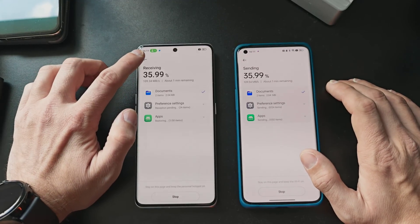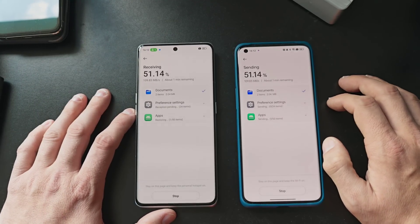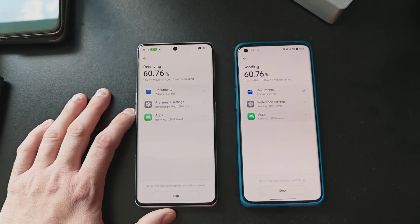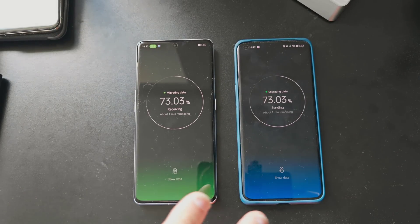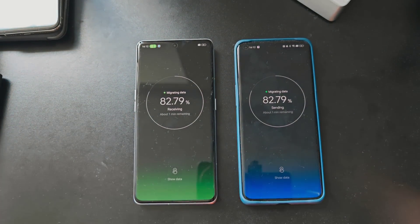It's using Wi-Fi — you can see the Wi-Fi symbol as an indicator. After this is done, we'll check what was retrieved and whether all settings and apps were sent over. After a few seconds, both devices go into a dim mode to save power — showing the transfer data in a more power-efficient way and not wasting so much power. Clever idea, well done Oppo.